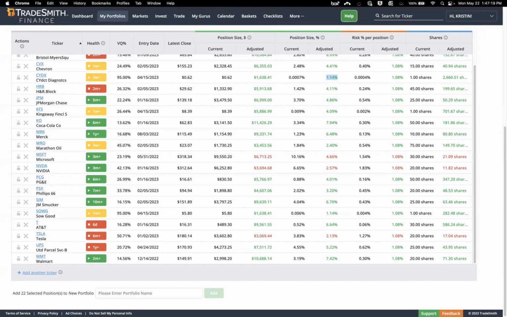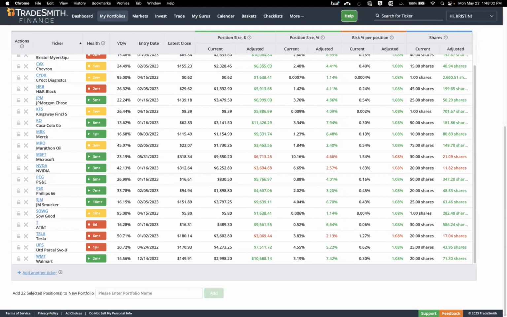That is because it's a penny stock, the latest close is under $1, and it's going to be increased. Look at this. It wants me to go to 2,660 shares. I actually meant to take that out. I did that as an example to show the yellow uptrend, how it works. But if you have stocks like that, I would exclude those if I were you, because again, it's going to change it drastically.